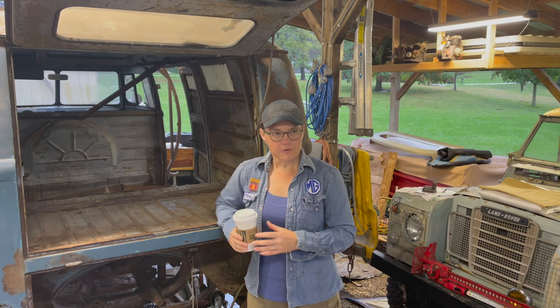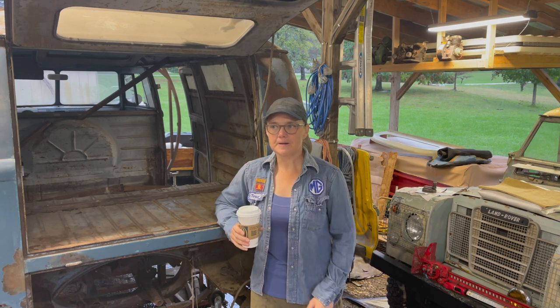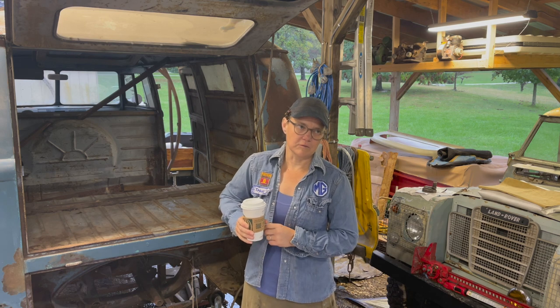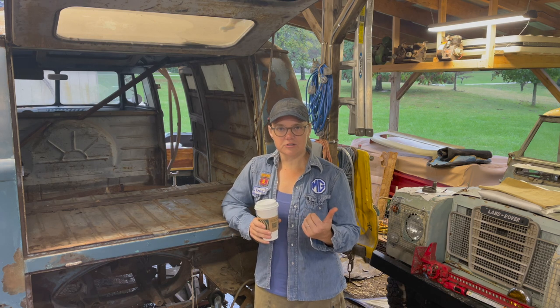Got pulled away from it for a little while due to my inability to get certain parts for it. I don't know if it was a true back order or shipping was a problem or what the real issue was, but we couldn't get them for a while. Finally got them. But in the meantime, I had jumped onto another project.